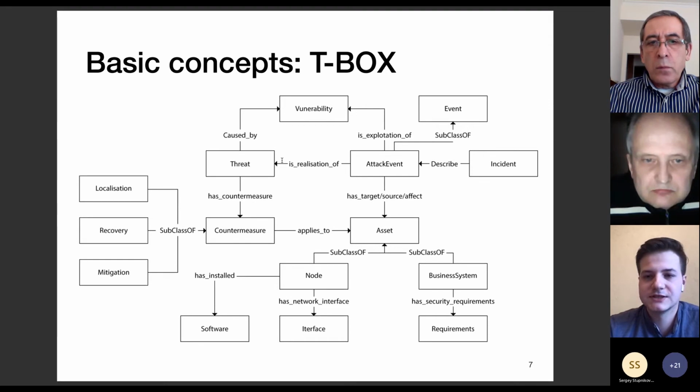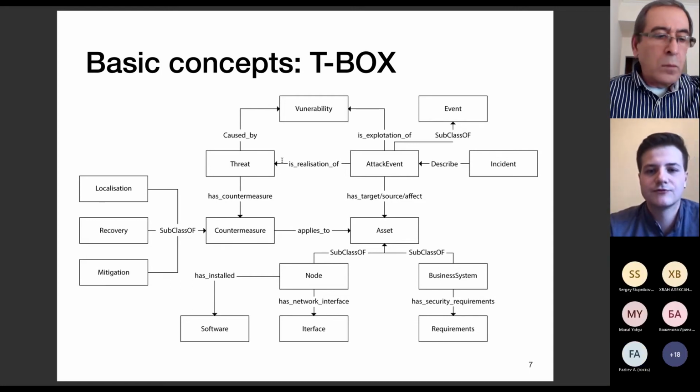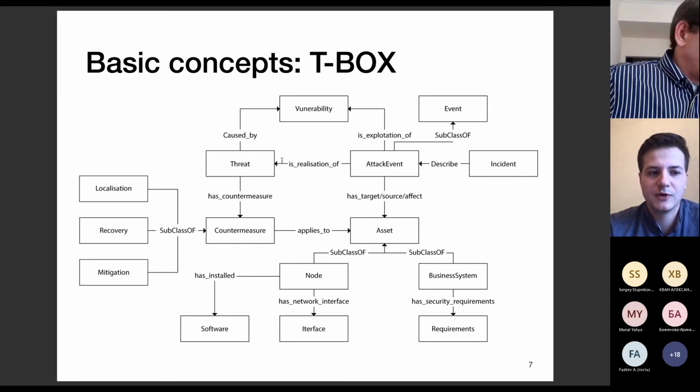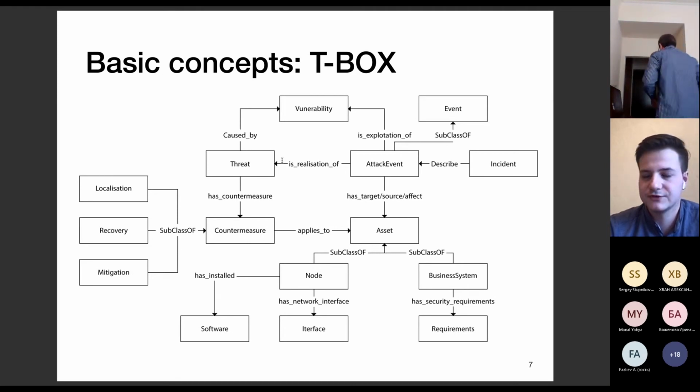Some of the core classes are in front of you. Behind each of these classes, an intermediate taxonomy is defined. Vulnerabilities are classified according to the CVE list, threats according to the MITRE ATT&CK matrix, and some MITRE mitigations are reflected in counteractions, which we divide into 3 stages: localization, recovery, mitigation. It might be strange that I mix stages and classes. The idea here is that every action consists of 3 stages, and multi-class inheritance during reasoning fully defines what exactly we need to do.